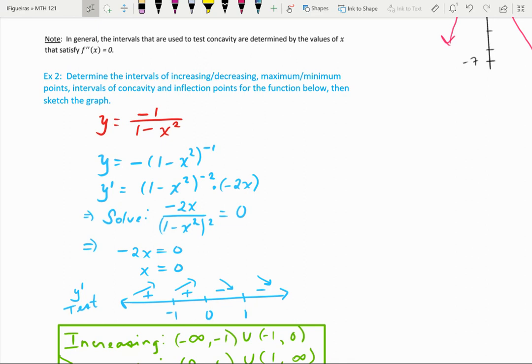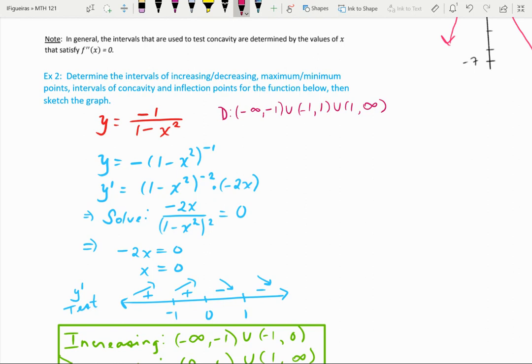So here, with rational functions, you're going to have to keep something in mind, because with rational functions, you sometimes have restrictions on the domain. So let's just point that out, because this is going to be important in the problem. Here, my domain is all real numbers except 1 and -1. So my domain goes from negative infinity to -1, and then from -1 to 1, and then from 1 to infinity. So -1 and 1 are going to be important in this problem, because we need to keep track of what's going on around them, knowing that the function is not defined at those values.